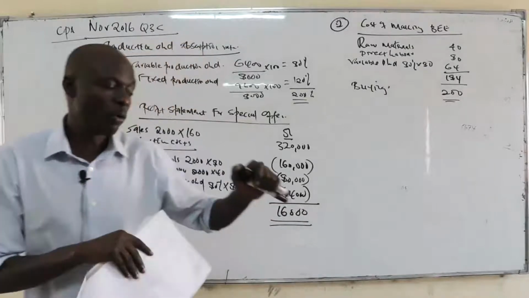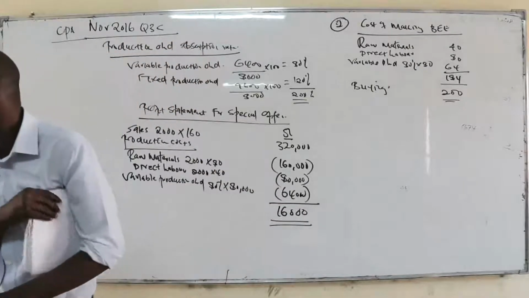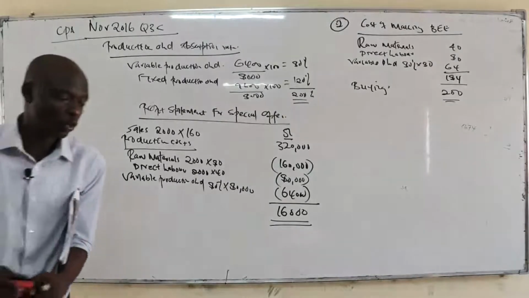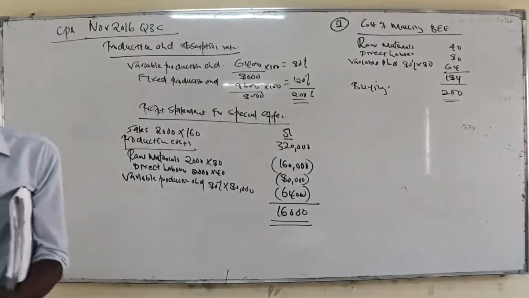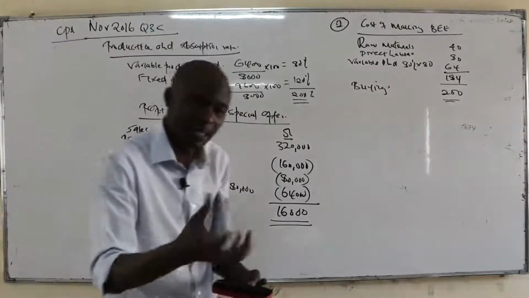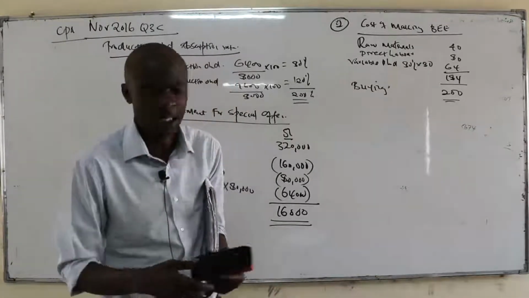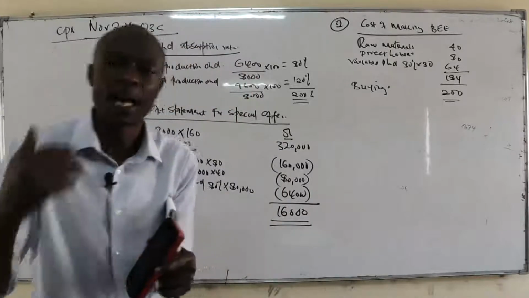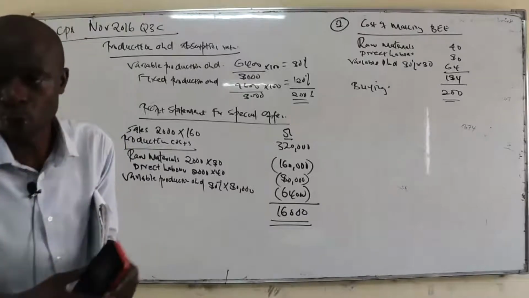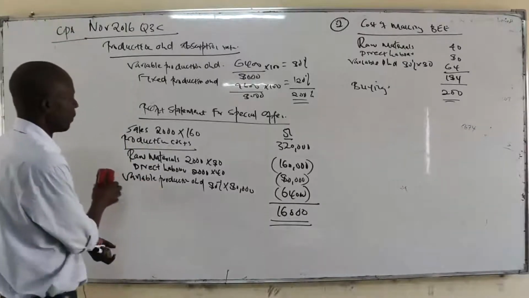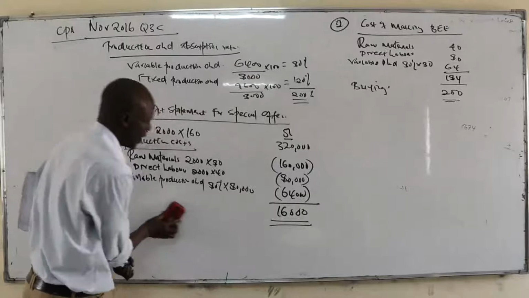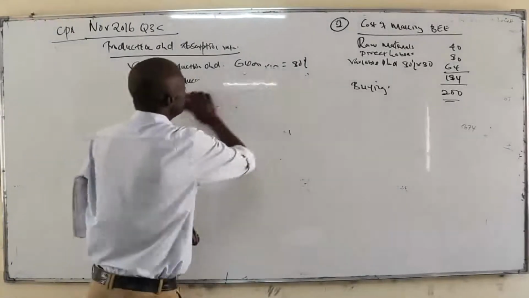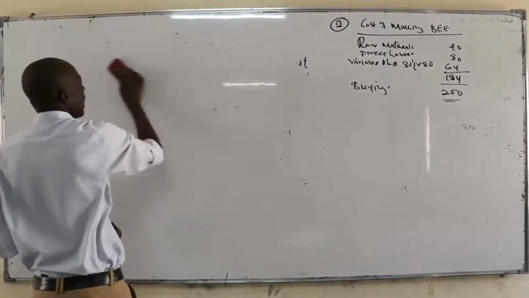So the optimal production plan arises where we have a limitation of a particular resource. So all the units that are demanded cannot be produced. We now need a mixture that will maximize profitability. So we need to determine which products will be supplied as per demand, and which ones will not be supplied as per demand. So we said this one has a procedure.